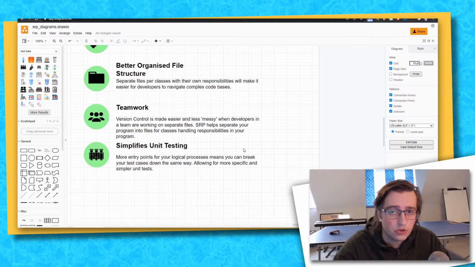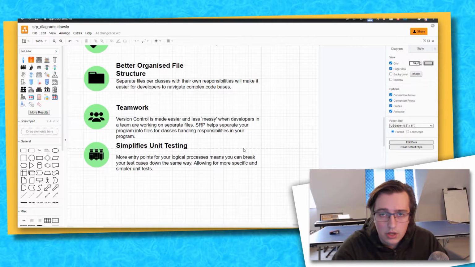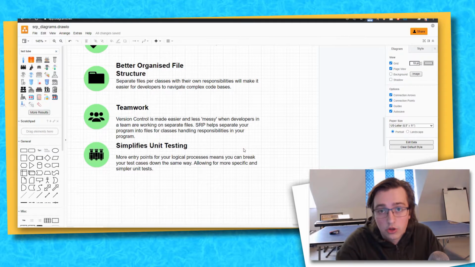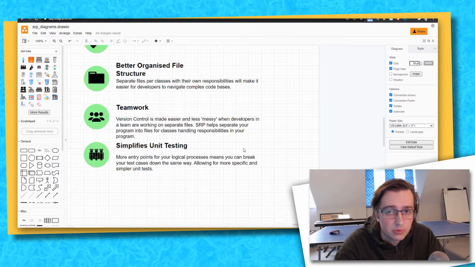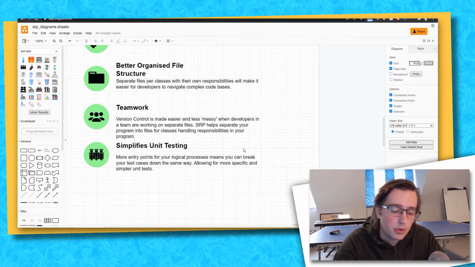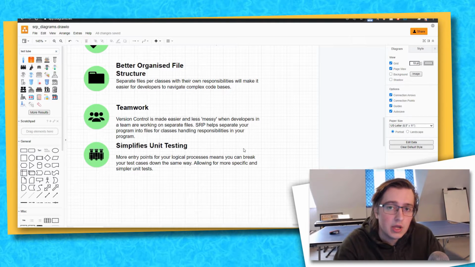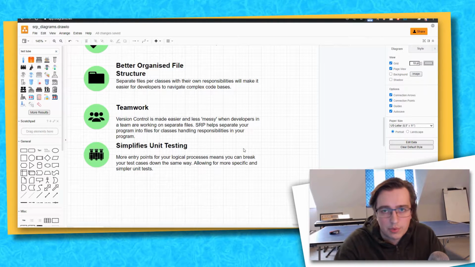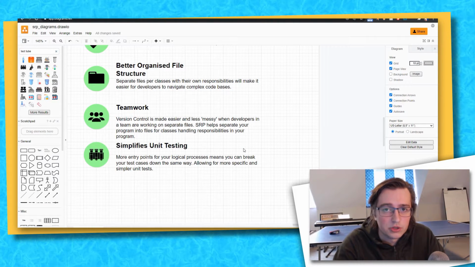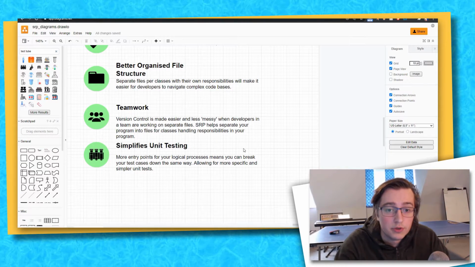So teamwork is also made a bit more straightforward. If you're using a version control system such as Git, you probably have found in the past that it can get a bit messy when you're working with more than two people or so, because if you're working on the same files, you'll often come to a point where you'll need to make a merge, and when that happens, it can sometimes get a bit messy and a bit difficult to understand what code needs to stay and what code needs to be removed.